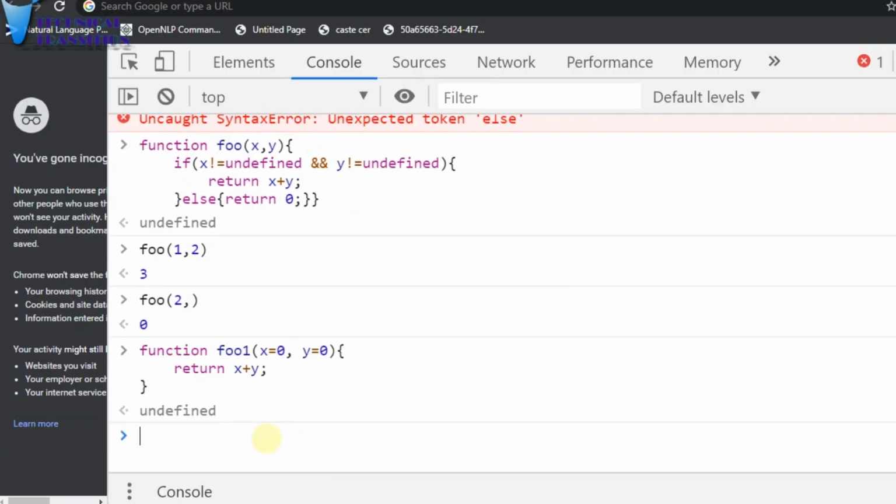Here we don't require any validation on the parameter value. We have just declared the default value in the method signature. So this is the default parameter value, and it was added in ECMA 6.